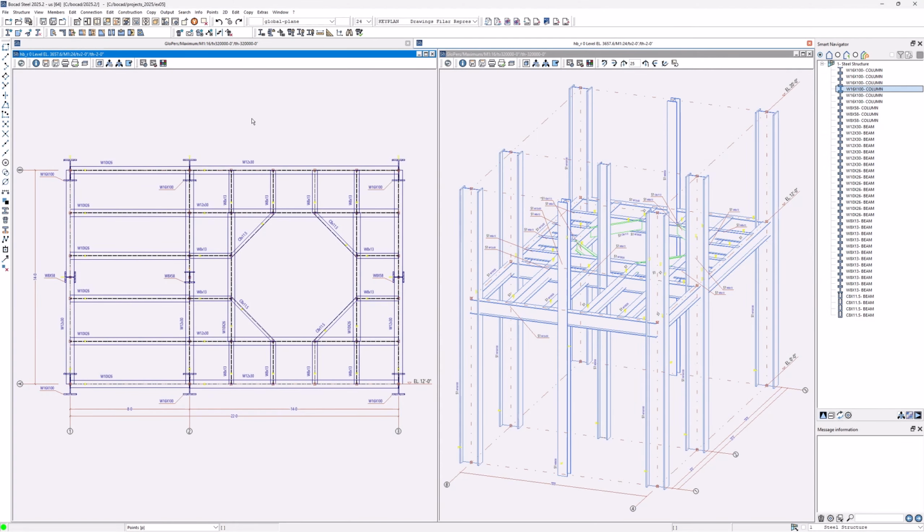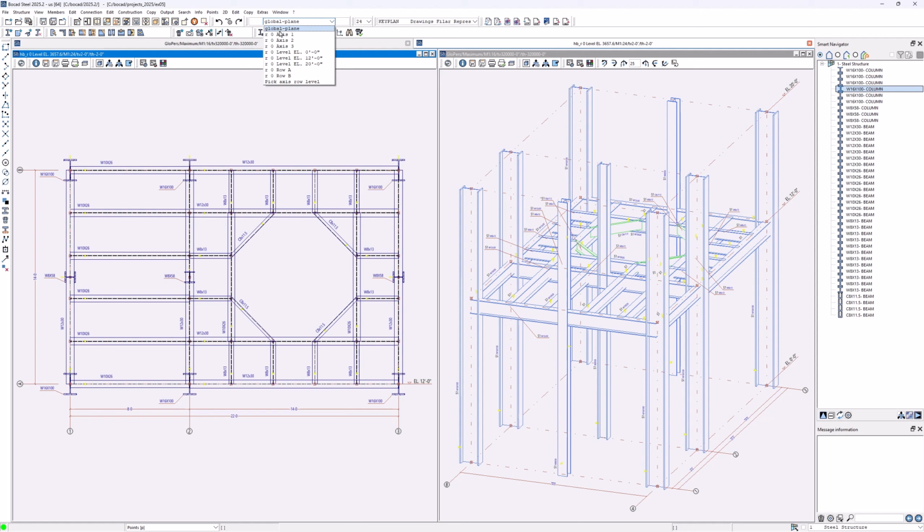Let's stay in the last exercise to see a couple more topics. Well, one of the topics we definitely have to go through are the views. So far, this exercise has been done from one elevation, this elevation 12 feet, and a 3D view. Now, it could have been more convenient sometimes to switch views and model the components in another view, since it's easier to reach, let's say, the final element's position.